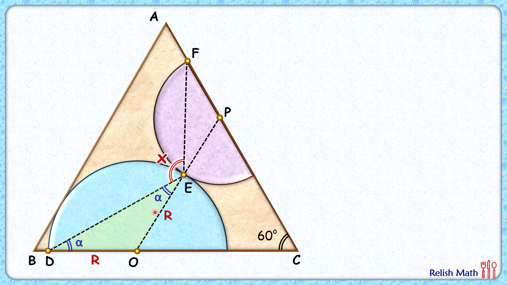So if this is alpha, this will also be alpha degree. Now for this yellow triangle, by external angle theorem, this angle will be sum of internal opposite angles. So this angle will be 2 alpha.